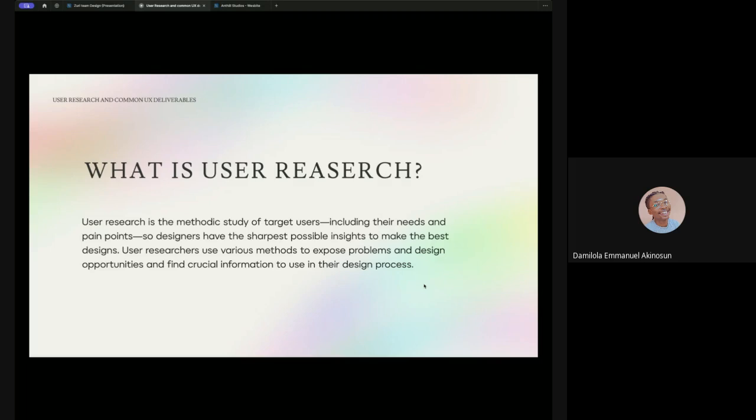It's a process, right? So basically, in order for you to make designs that are scalable, designs that are usable, designs that work, designs that actually solve problems. As you remember, we said design is all about problem solving. In order for you to actually make these designs, you have to, number one, think about your users. You're designing for them, you're not designing for yourself. So your users are very, very important. You need to include their needs and their pain points in whatever it is that you're thinking about, right? So it's this process of including them, thinking about them, carrying them along. That's where user research comes in, right?